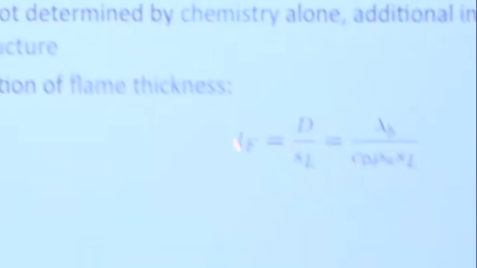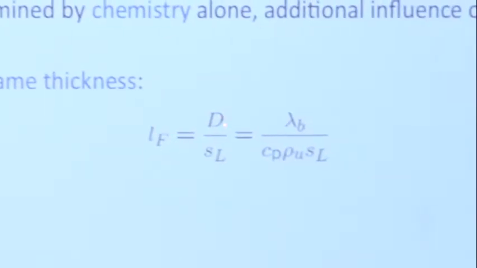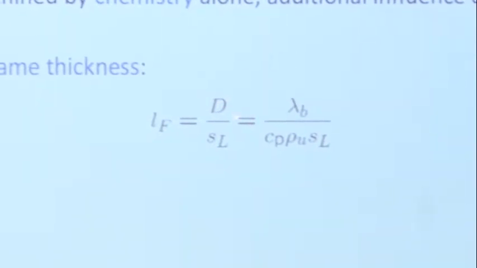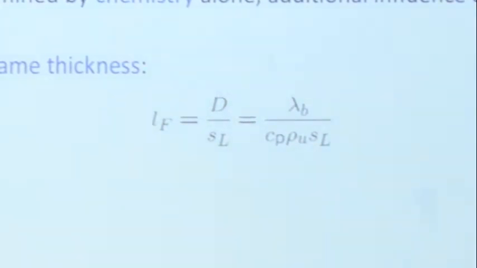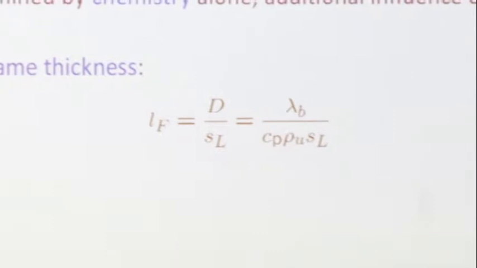Now we can also define, besides this chemical timescale, a flame thickness. The flame thickness, L_F, could be defined here as follows. The diffusion coefficient is a very important quantity, S_L is a very important quantity, and by just dimensional analysis, you see the flame thickness should be D divided by S_L, or D here, for unity Lewis number, is lambda divided by rho C_p, so L_F is lambda over rho C_p S_L. Okay, that's the definition of the flame thickness.